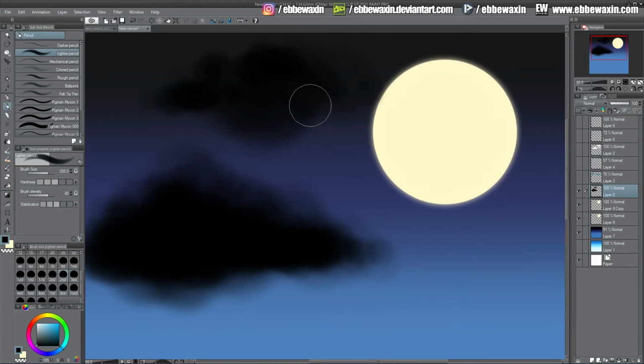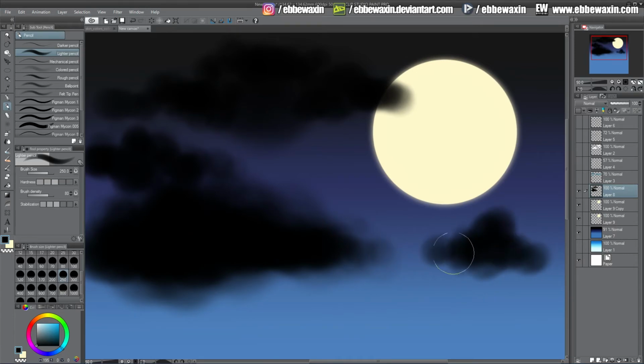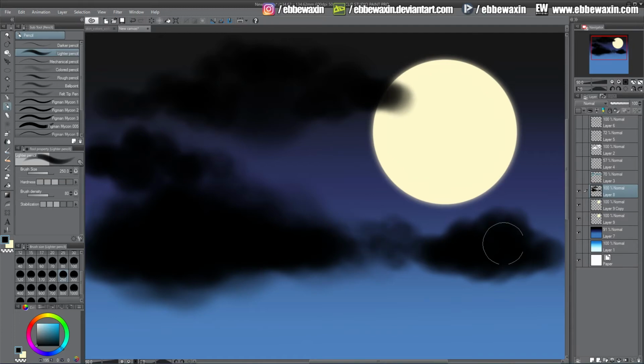But usually I go with the same pattern and then try to emphasize and mix them together. Sometimes I just do a very small version of them, but as you can hear, I'm dotting a lot. I'm just trying to create some patterns or randomness that I feel is working for the image. Because you can say, okay, a cloud is supposed to look like this, but you have to work to make it work in the image.